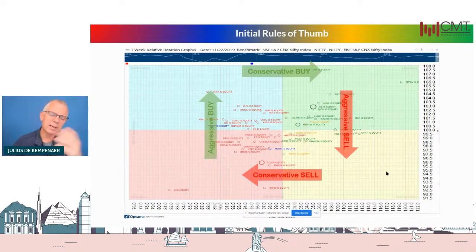And if you look at a simple bar chart, a lot of people use moving averages. Crossing on the horizontal axis, the JDK RS momentum, if you're very aggressive, is probably comparable to a 5-day moving average. If you wait longer and use the crossings from improving to leading and vice versa, that's maybe a 50 or 100-day moving average. So it depends very much on what type of trader you are, what your investment horizon is, how aggressive or how conservative you want to be.